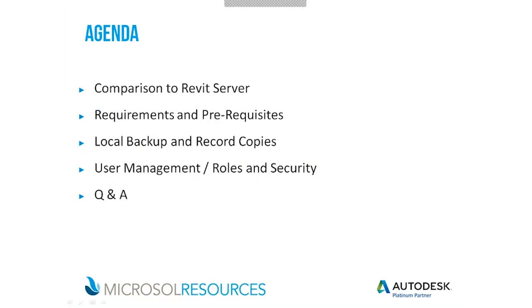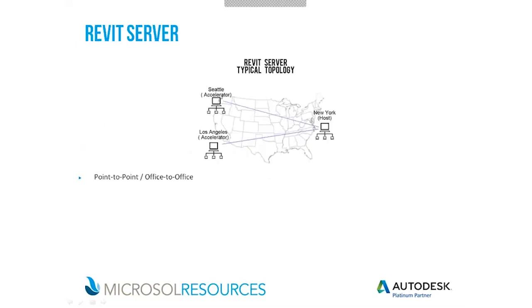We're not going to go into too much detail about how it works or look at the web portal. We're really going to be talking more about things such as how it compares to Revit Server. We're going to review some of the requirements and prerequisites for using the software, how you would do local backups and record copies, and we're going to go over briefly user management, roles, and security, and then we'll move on to a Q&A session. So to start with, let's do a quick comparison to Revit Server.